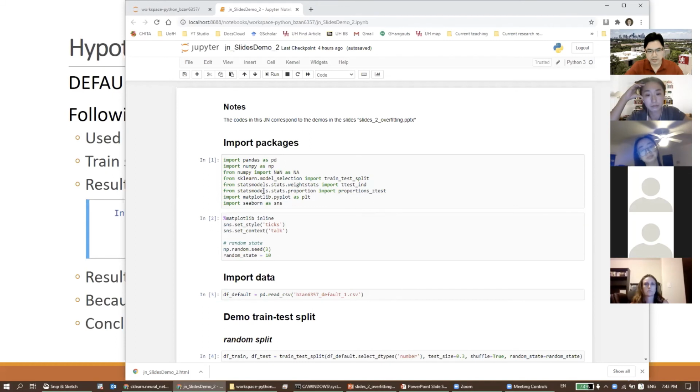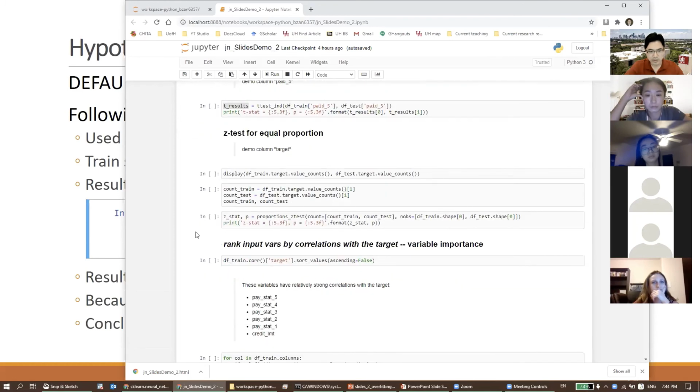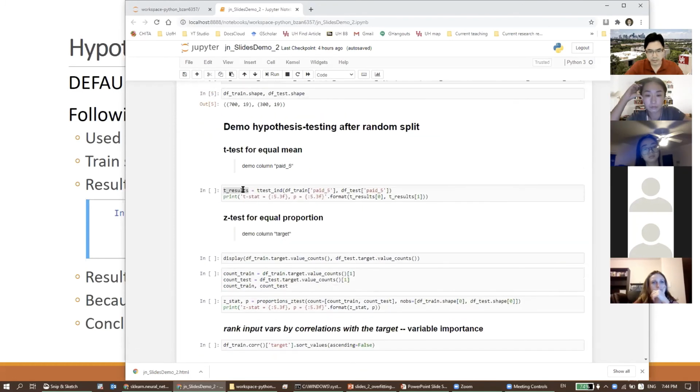The tool is from the package statsmodels. Make sure that you install that. If you get an error saying no module found of statsmodels, that means you haven't installed the package. And follow the tutorial, the first tutorial about installing Python packages to install the module and the package. So once you import that, you can use the independent sample t-test, which is appropriate for our purposes.